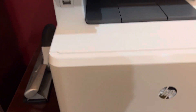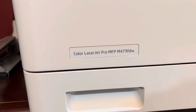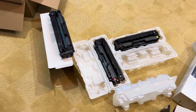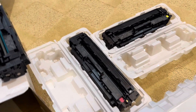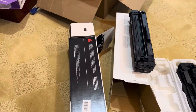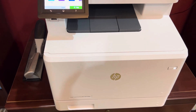We're going to talk about the HP Color LaserJet M479FDW. This was not intuitively obvious. I have all of these ink cartridges I want to replace — I'm going to box these up and send them in for recycling. I researched this to death and there was no answer. So, here's the answer for you.